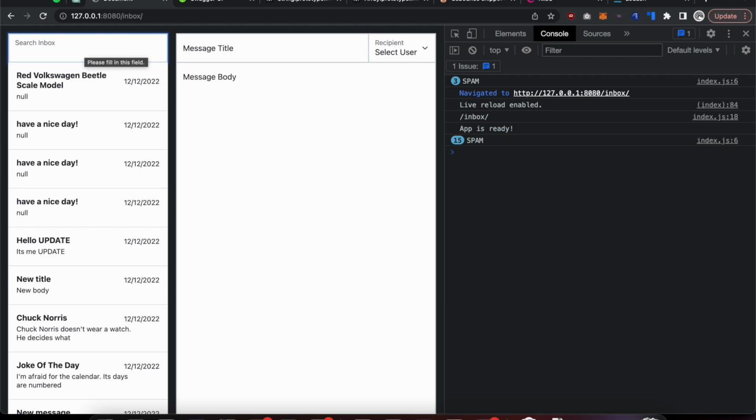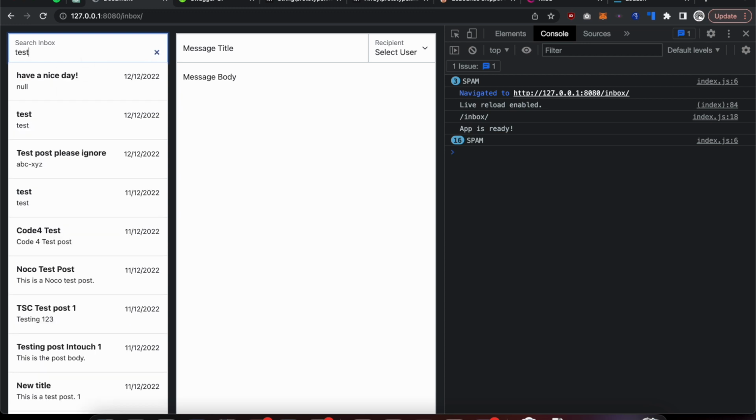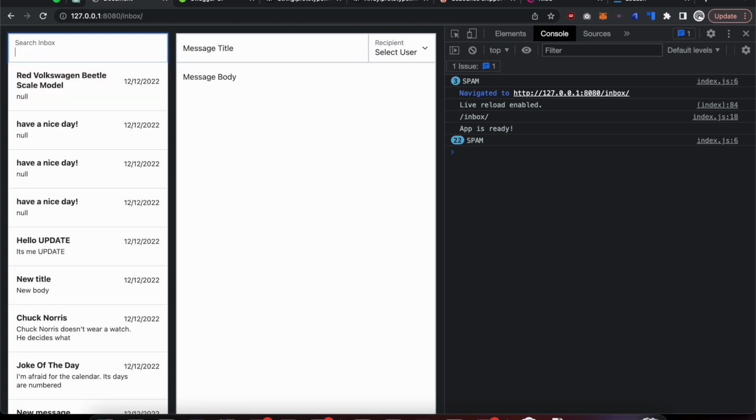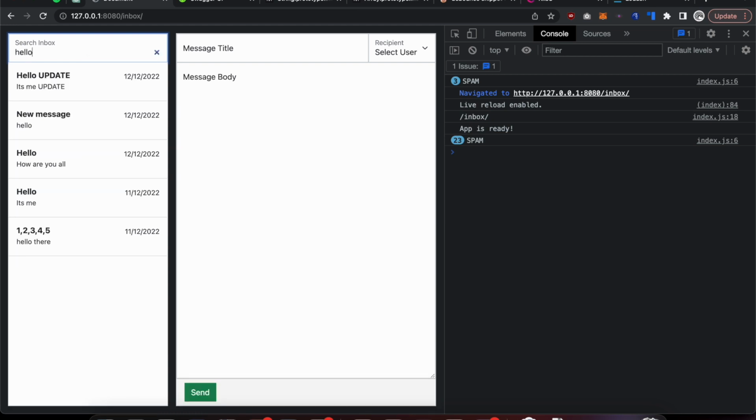And it also blocks progress. So if I'm typing like that, during that delay process, I can't keep spamming. You see how there's nothing appearing in the spam counter on the right-hand side until I stop typing. So this is much more efficient in terms of memory.